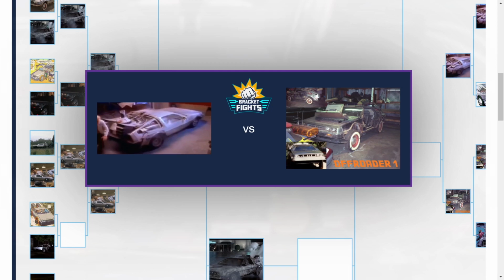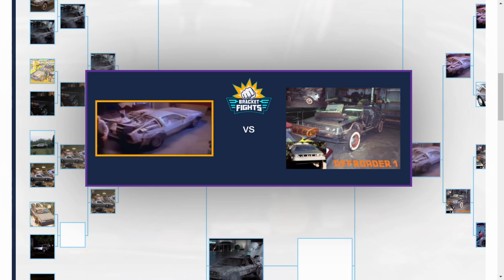Yeah. But I'll give you this, it's staying with a frost for a lot of this scene. But I really don't know. Okay, we'll pick the one from the right. I want to pick Off-Roader 1, but I don't know. You want to choose this one, or you want to choose Off-Roader 1? I want to choose Off-Roader 1, but I want to choose this one. I'm thinking go to the ride. Alright, we're doing the one from the ride.